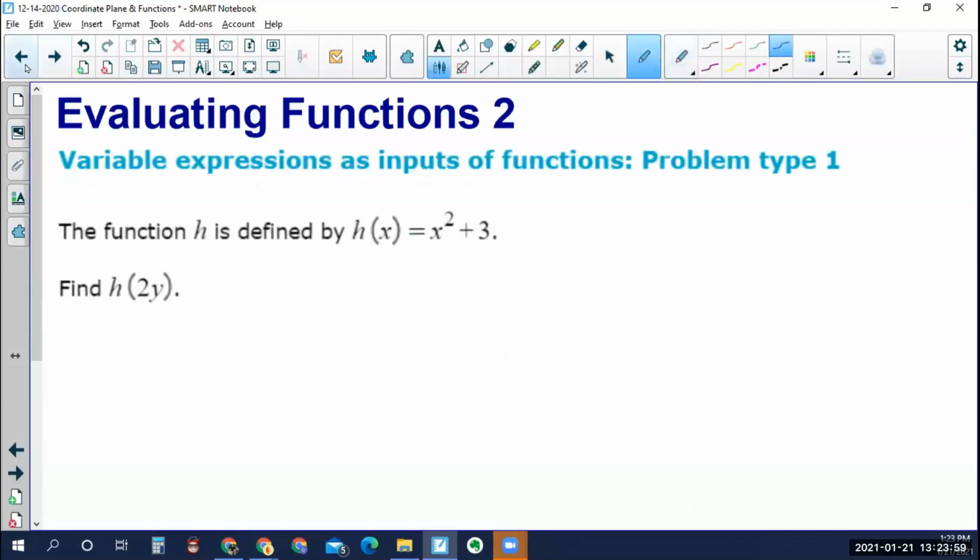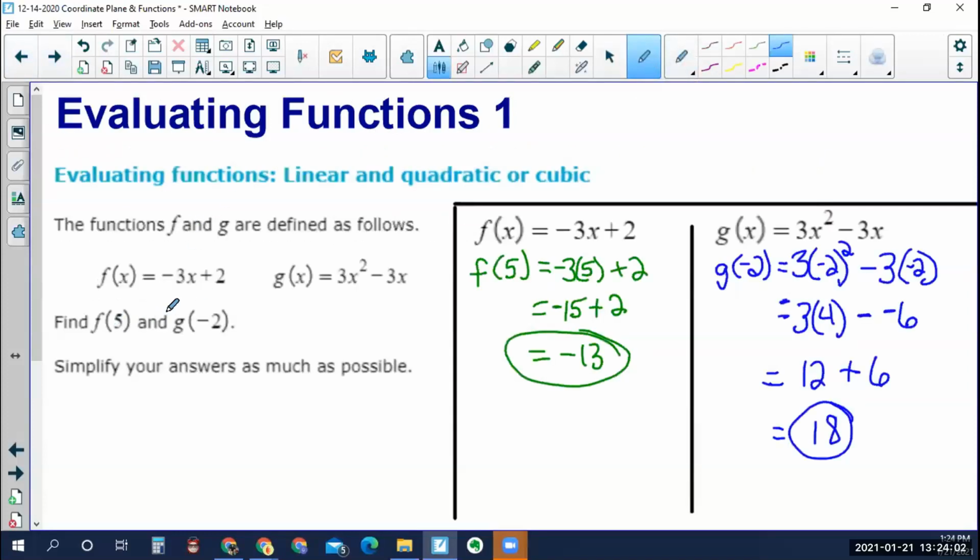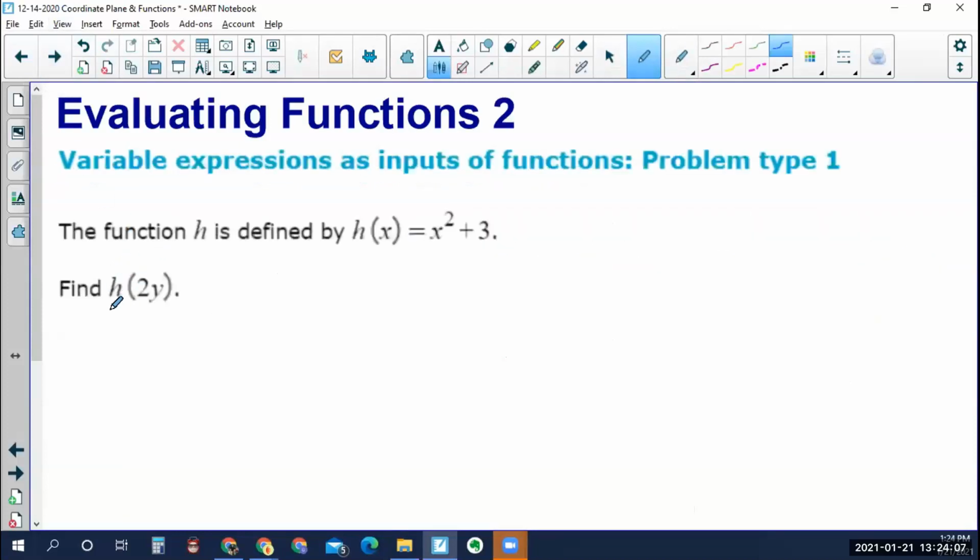Now, let me go back and just say this was plugging in numbers, what we have had practice doing already. This is asking us to evaluate a new function using this algebraic expression. So function h of x is x squared plus 3. And now I'm just going to put it right below the rule. I always try and make sure the rule is right above where I plug things in. So h of 2y means every x gets replaced with the 2y. So parentheses, 2y, parentheses, got to make sure I remember my exponent 2 and the plus 3.